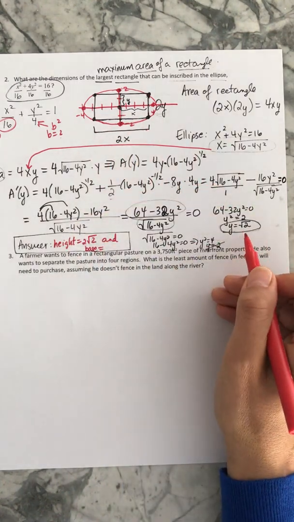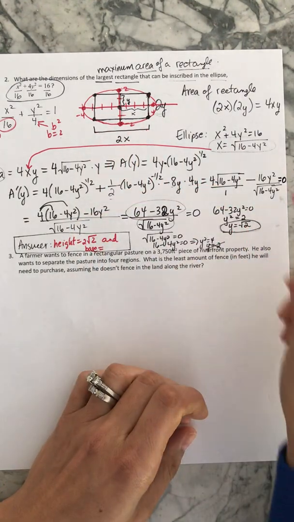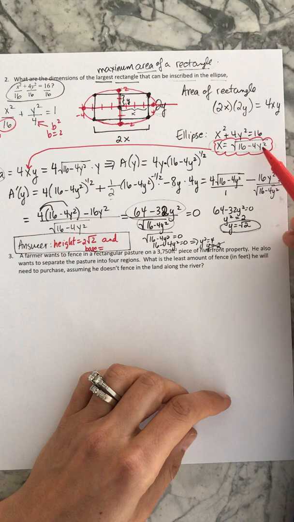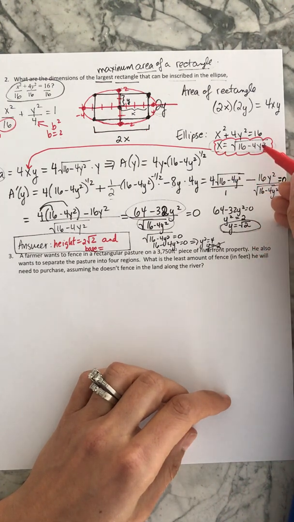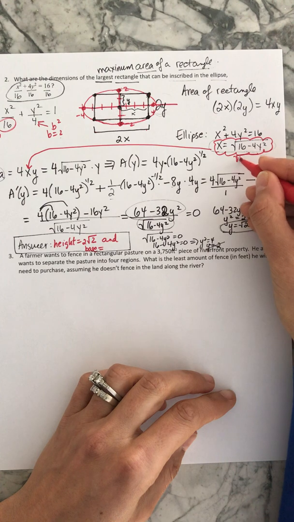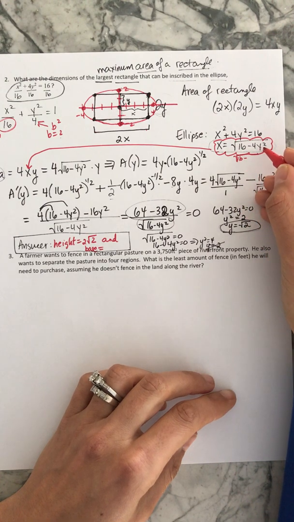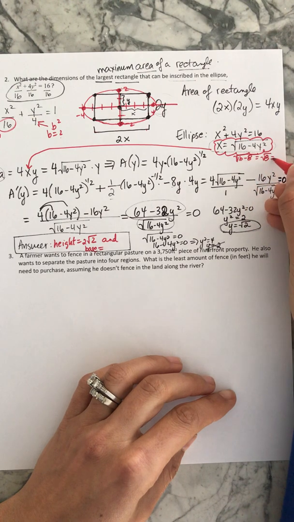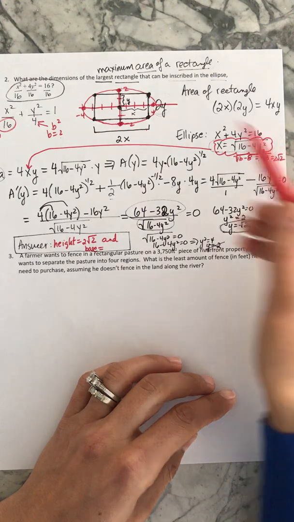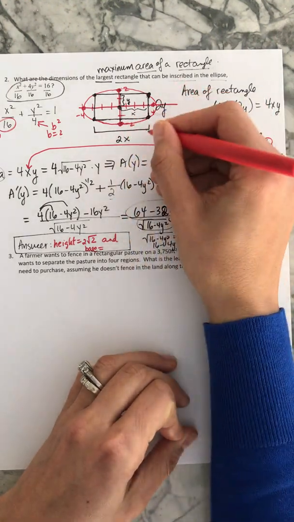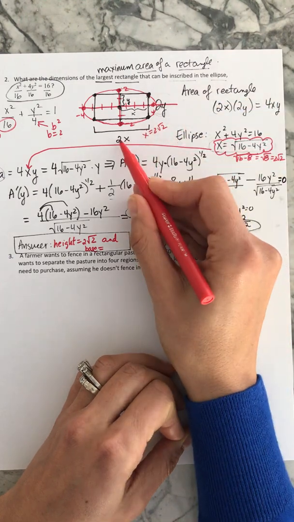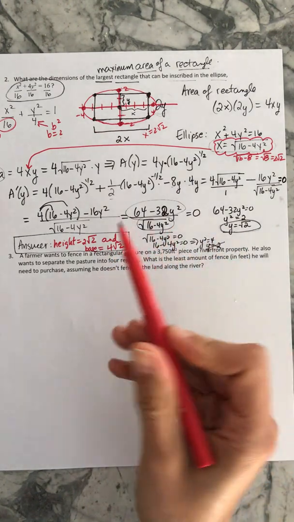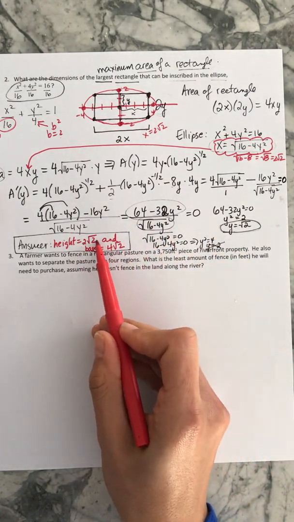So I actually need x. So if my y is rad 2, look over here. You can use really any of these equations to get it, but I think this one's the easiest one for finding x. If I plug in rad 2 into y, I'll get rad 16 minus 4 times, what's rad 2 squared? It's just 2. 4 times 2 is 8, which means rad 8, which is 2 rad 2. So if x is 2 rad 2, then 2 times x is 4 rad 2. And so the answer is our rectangle has dimensions 2 rad 2 by 4 rad 2.